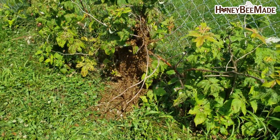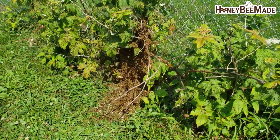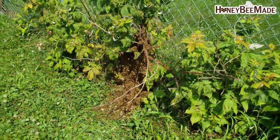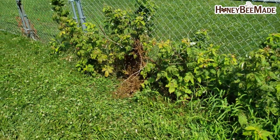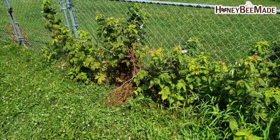And so we went over to the area where the swarm landed, and then oddly, they landed low to the ground in this raspberry blackberry bush. So we're quite certain now that the queen is in there. So we sat around patiently and kind of poked around the swarm, as you can see here. And it was difficult for me to have the phone and narrate at the same time, so I'm doing a narration over top of it.